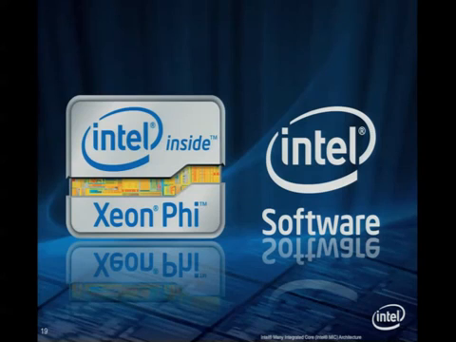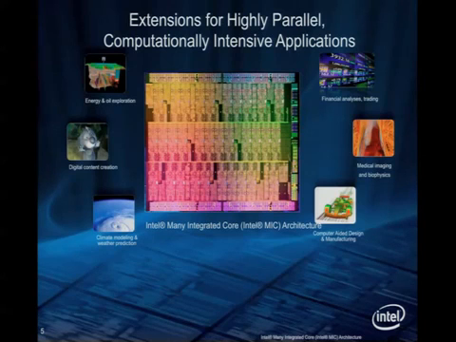So what did we do? How did we get where we got? We started with what we call smaller cores, with smaller in-order capability. We took a lot of the serial performance out so we could leverage that. And obviously, that allowed us to add many processing cores to our silicon.